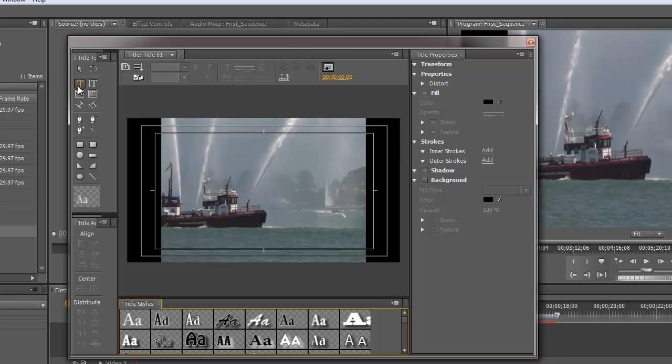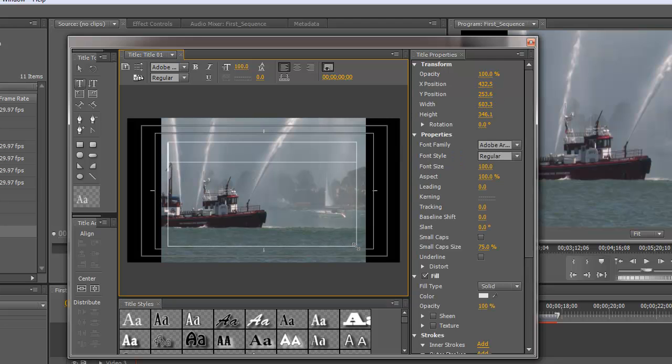So I'm going to grab my title tool. It defaults to it being selected, the big T on the left hand side towards the top. And I'm going to click and drag and create a title area here. Now if I didn't click and drag, it would not have created a title area, so as I type, we'll just continue on to the right. And we're going to call this something very, very creative, like my first project.